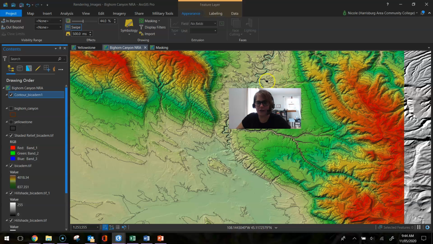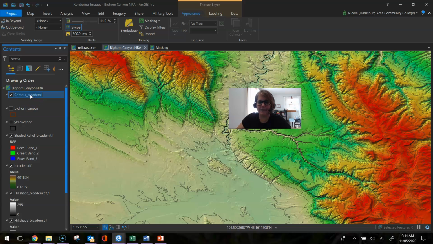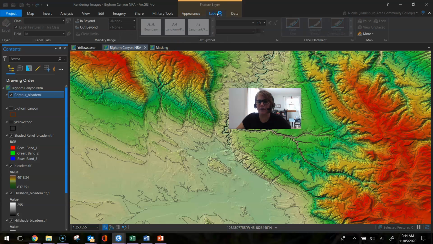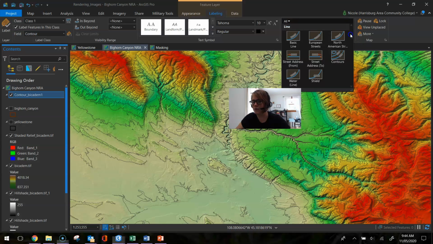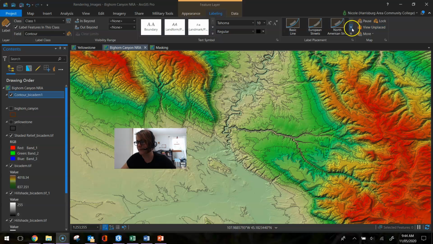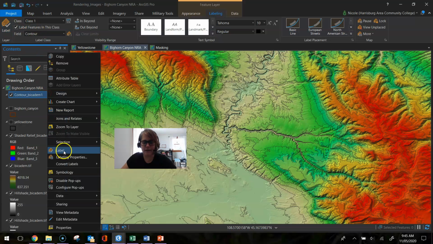But what I want to show here is, again, having to do with the labeling of contours. First, go to your Label tab. Remember here the default field that it selects is the ID field, which isn't necessarily the right thing. You have to make sure you select contour there. Secondly, it gives you some new improved options for labeling contours. So if you select contours here, you're going to see that you have those options. So I'm going to right click on it and go to Label.